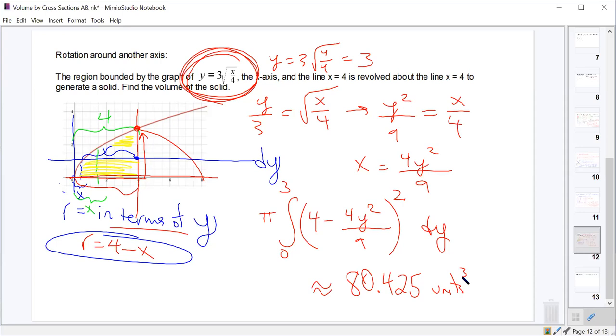All right. Anybody having an issue with their calculator and not knowing how to put their integral in? Like Akash was. We've solved Akash's problem though, right? Did you get 80.425? Wonderful. That's good news.